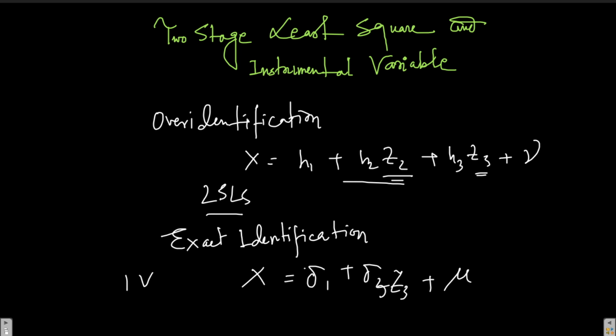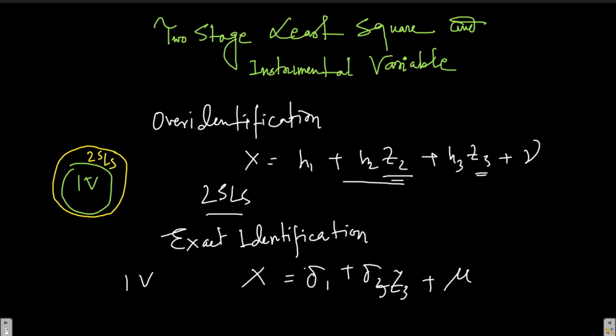So in this case, this is an IV, whereas in over-identification we call it 2SLS. But they're basically the same, and we can just say that 2SLS might have a larger ambit, whereas IV is a part of this 2SLS strategy. IV, and the outer part is basically 2SLS. All right.